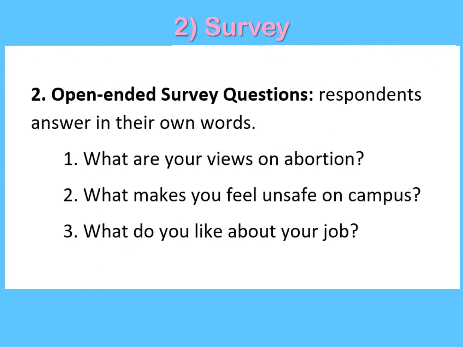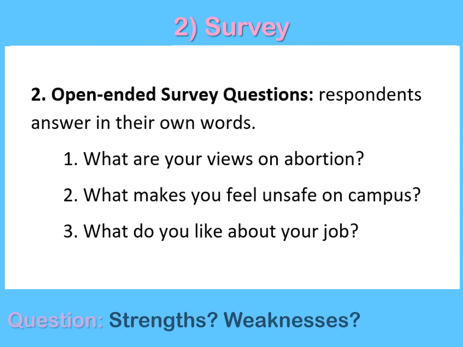It's kind of like an interview question, basically a little bit shorter than an interview. What are your views on abortion? What makes you feel unsafe on campus? What do you like about your job? Another positive aspect of this is that they might tell you things that you weren't expecting in your closed-ended survey. So if you weren't thinking about something, you wouldn't include it necessarily in your closed-ended survey. So those are the strengths and weaknesses.